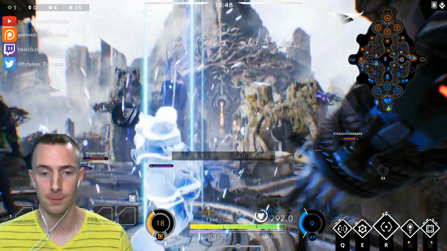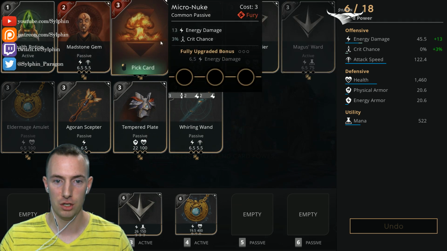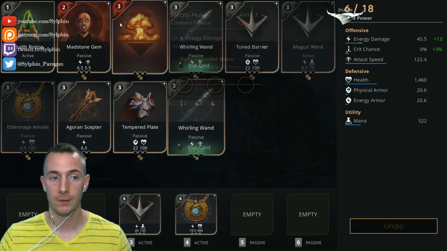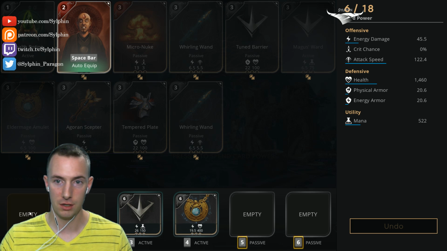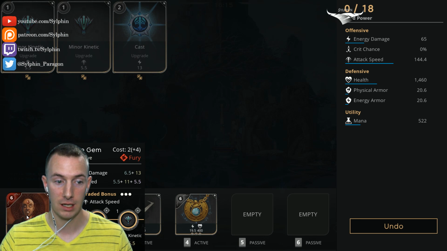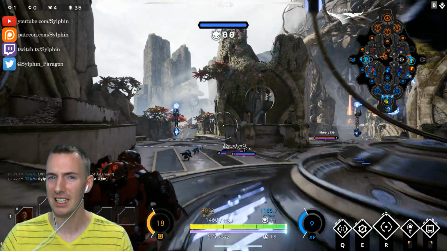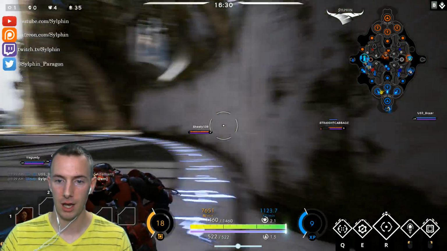Next card we're going here is this Madstone Gem. We still want damage here in this early game because you need about 100 energy damage in order for attack speed to start actually increasing your DPS. So with this Madstone Gem, we want this cast right off the bat. But we might as well finish it off. We're having a little bit too much attack speed here for the math, but that's okay. We've got to live with it. I don't have enough minor casts to make that work, so hey, that's okay.